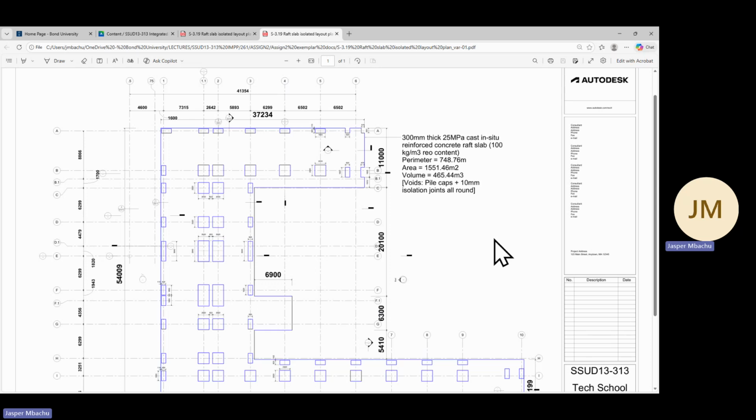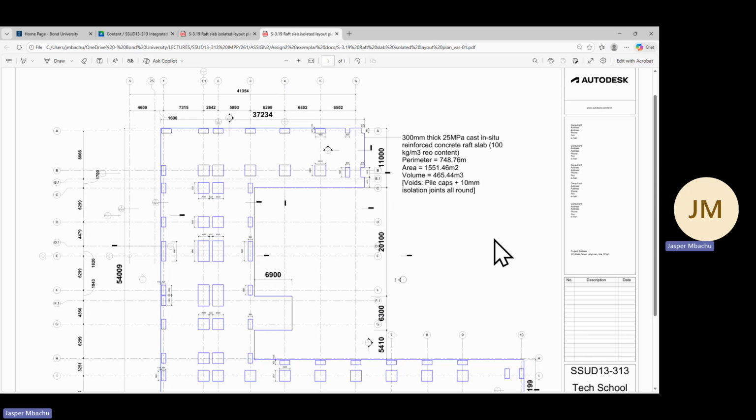Let me see if it has the carport side to it. So it has a carport. So don't you have an isolated raft slab plan? Okay. The thing is, you've not fully isolated your raft slab. Can you just shrink it to the side? In an isolated raft slab, we still don't want to be seeing all these things.